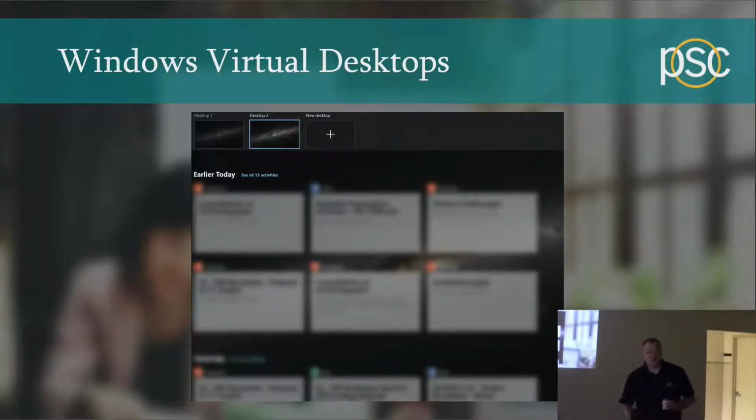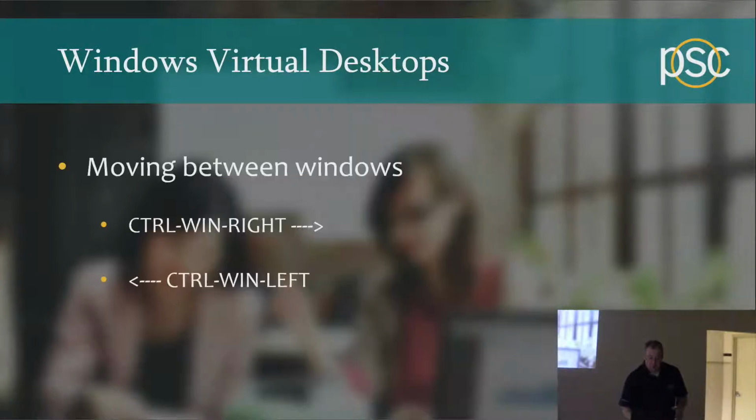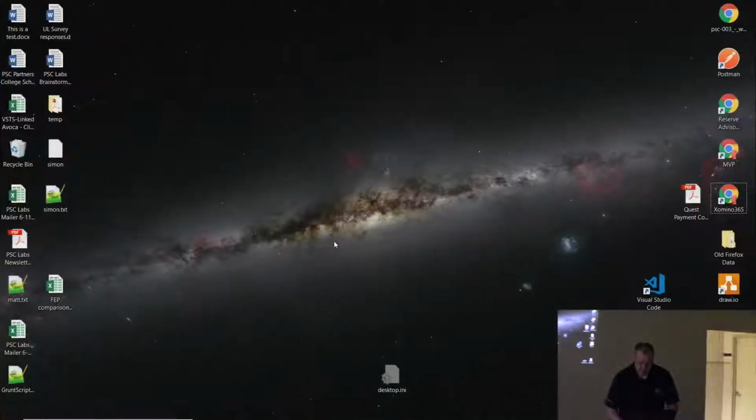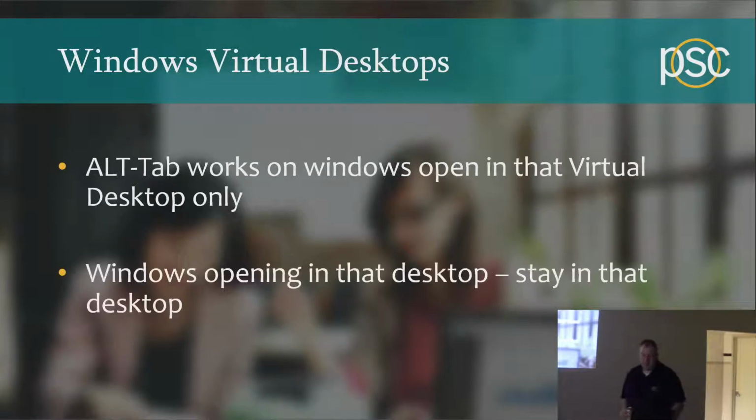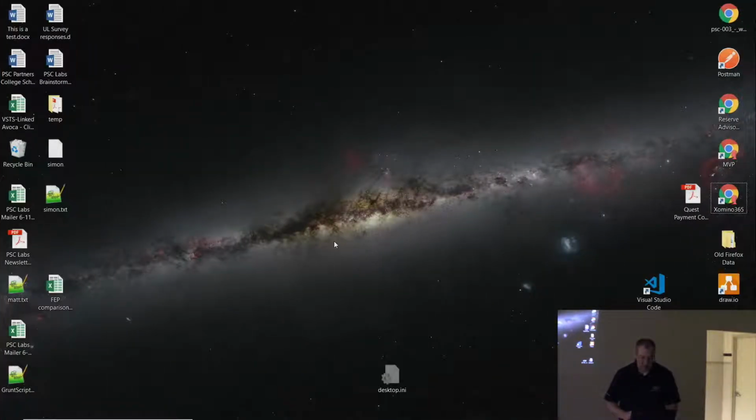and as soon as you do, Windows is pretty smart, especially if you're hooked up to Office 365. It will give you a highlight of the documents that you've been working on in the last few days and ask if you would like to open that one. It's kind of cool. Never used it, but it's kind of cool. Then you can move between them by pressing Control Windows to the right and Control Windows to the left. But I'm still the same Windows user. And if I go over here and do an Alt-Tab, there's nothing there. That's bloody typical.